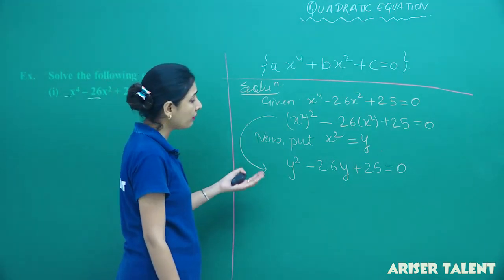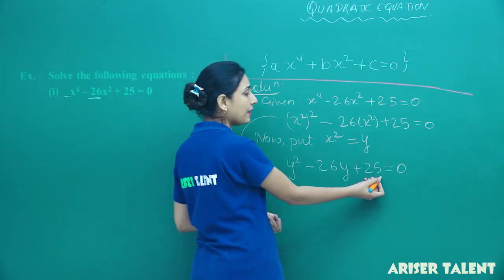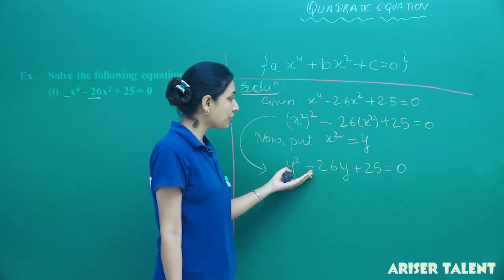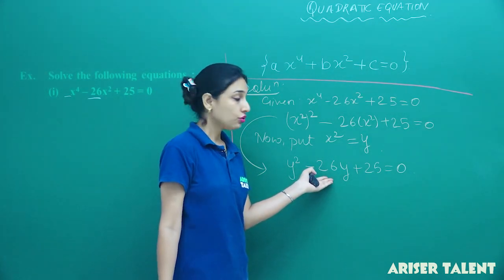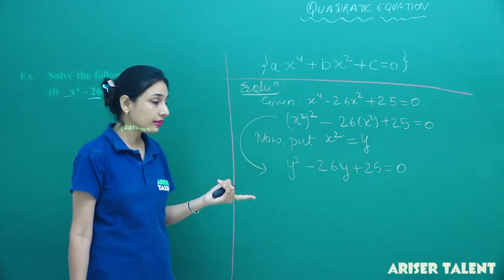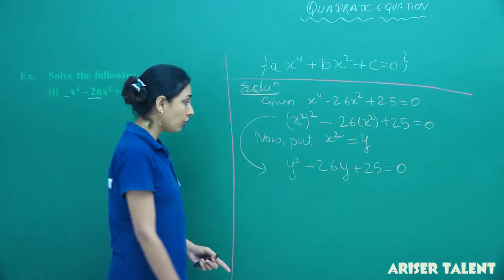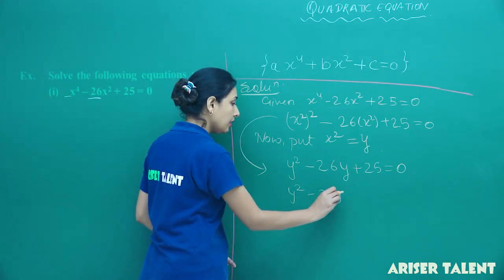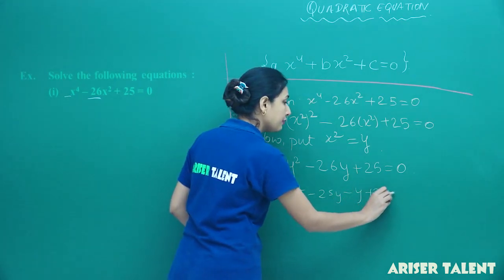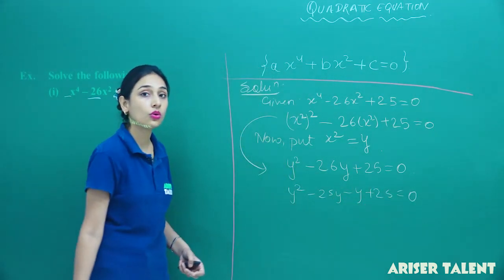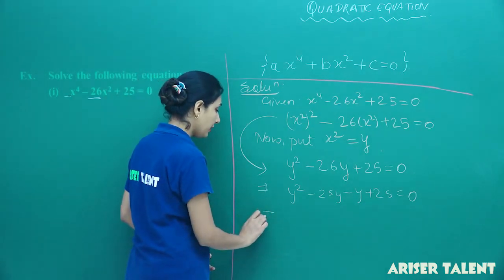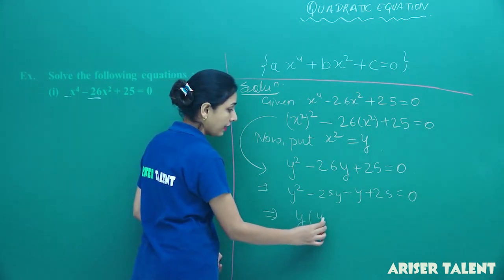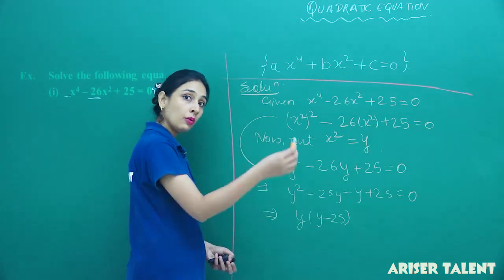Now, how can I solve it further? I have 1 multiplied by 25 as factors. So, how can I write it in a manner, in addition or subtraction, that it will give me 26? So, 25 plus 1 gives me 26. Now, the sign is minus. So, what will I do? I will write y square here, minus 25y here, minus y here and plus 25 here, and equate it to 0. Okay. Now, what will I do? You know this. Tell me. Yes. Take y common. y minus 25 here. Then now minus y.